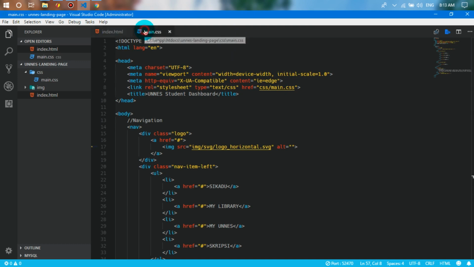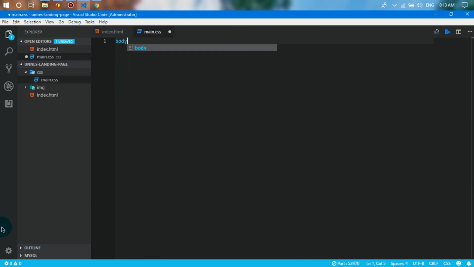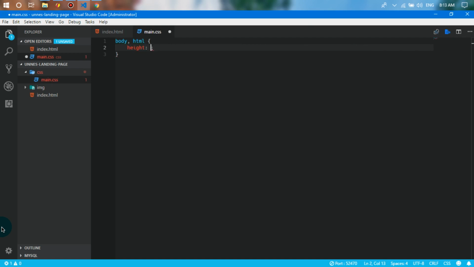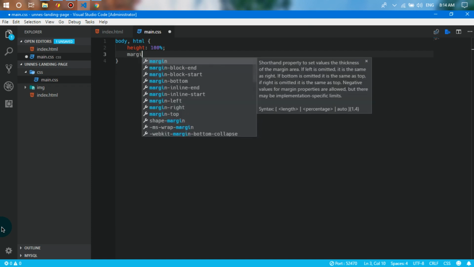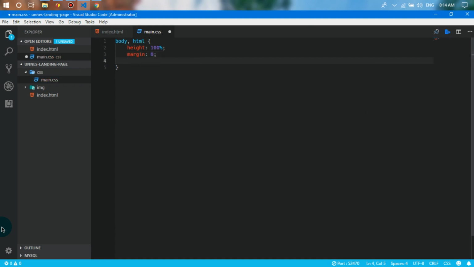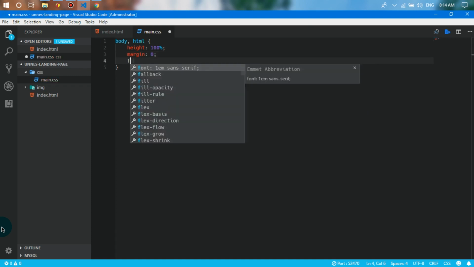Okay, on the CSS file, I set height 100%, margin 0, and then font family.